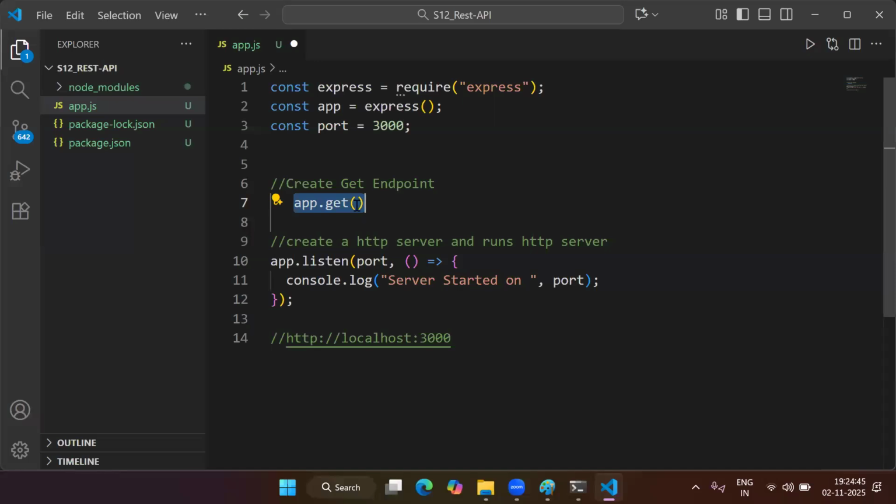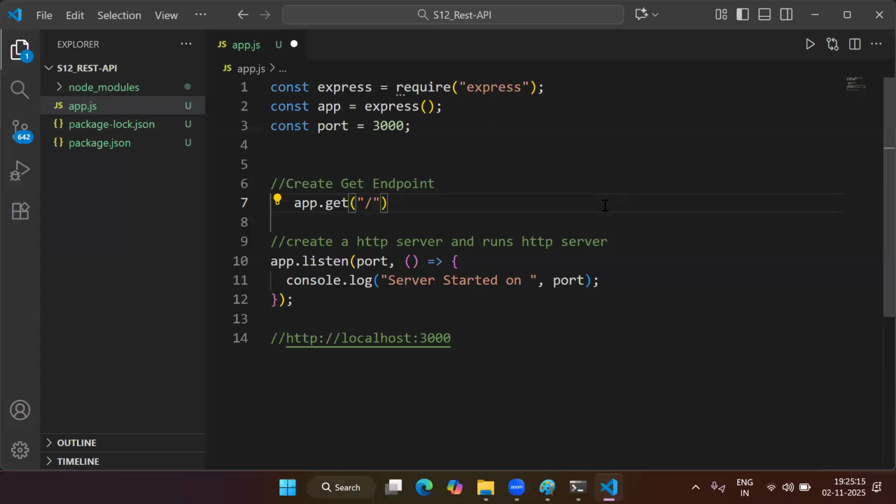Now this get endpoint will take 2 arguments. It can take more than 2 arguments, but minimum it will take 2. The first argument is the endpoint path, or we can also call it a resource path. The first argument should be a string, and the value should start with a slash, followed by some name for our resource.